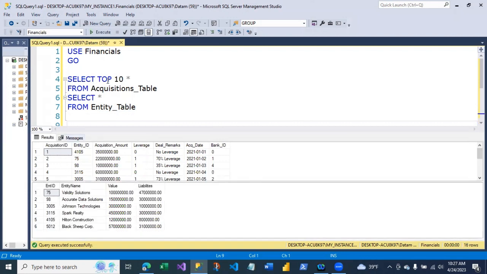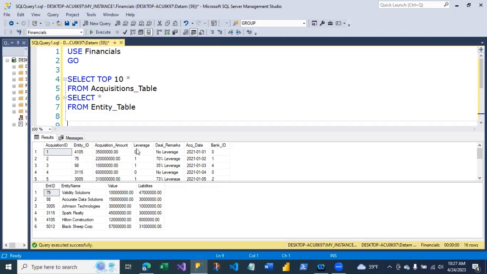We are going to take a look at some data and do a little analysis. I'm going to provide a little context to what's going on here. We have our acquisition table and an entity table. The acquisition table is our fact table, and the entity table is our dimension table. In our acquisition table, we have the acquisition ID, the entity ID, the acquisition amount, how much they spent on the business, and whether they received leverage.